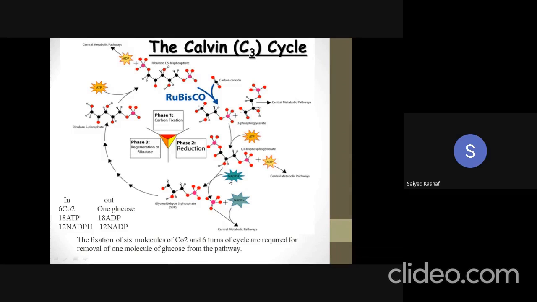अब यहाँ पे एक मॉलिक्यूल को एक NADPH रिड्यूस कर रहा है तो 2 मॉलिक्यूल को कितने NADPH रिड्यूस करेंगे, तो 2 मॉलिक्यूल ऑफ NADPH जो है वो रिड्यूस करेंगे 2 मॉलिक्यूल ग्लिसरॉल्डिहाइड 3-फॉस्फेट को. तो यहाँ पे भी कितने मॉलिक्यूल हमें NADPH के चाहिए, तो 12 मॉलिक्यूल हो जाएंगे, बिकॉज 6 into 2 12.